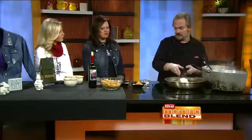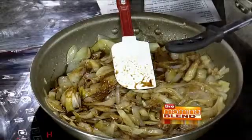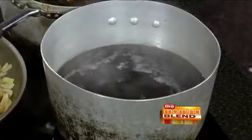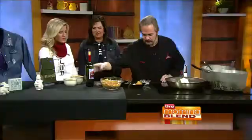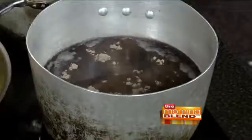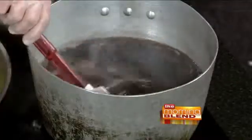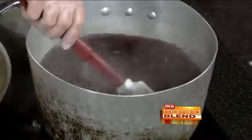Now we're going to let that cook a little bit, and while that's cooking, we're going to add our wine. I cheated and put some in here so it will be hot and we can get going quicker — and I drank a little bit too, I'm sorry. We're going to put some of this in here. This is just a red wine — actually Merlot, which is what I prefer to use. We're also going to add a little bit of Demi-Glace, which is another beef-based product. It's made from cooking down beef bones, drawing out the juices from inside the bones. It's going to help thicken it up and give it an excellent, rich flavor. It just deepens the flavor a little bit.